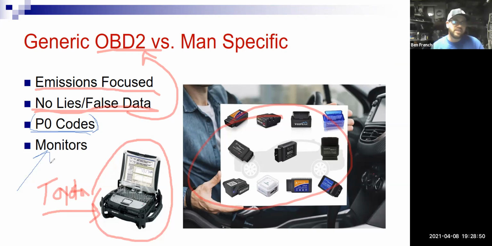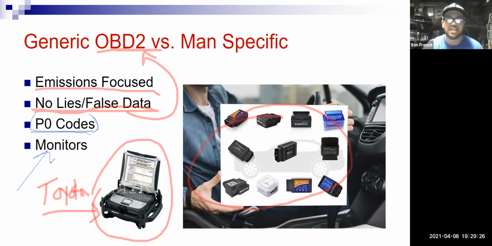So do we have everything with one of these cheap interfaces that a factory scan tool has? Not at all, but we can still diagnose a lot of problems with one of these basic interfaces and do quite a bit. Are we going to be able to pull data from the anti-lock brakes or the body control module? Probably not. It's mostly going to be stuff that's engine related. That's what we're going to access. But it's a good place to start. And there's still a lot of diagnosis that we can do with these tools.